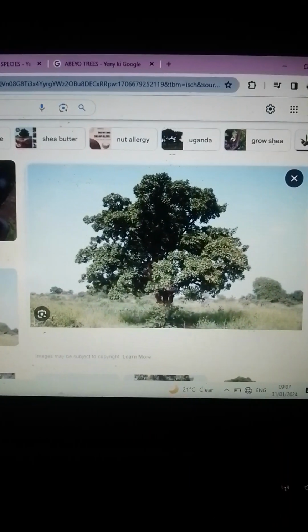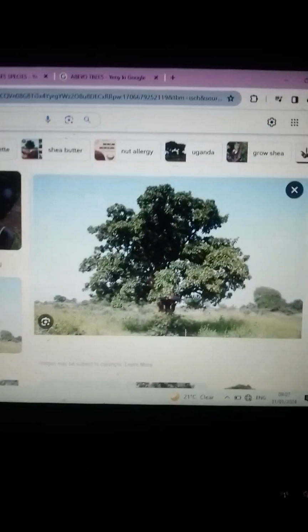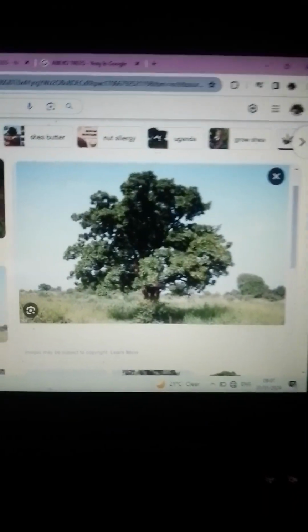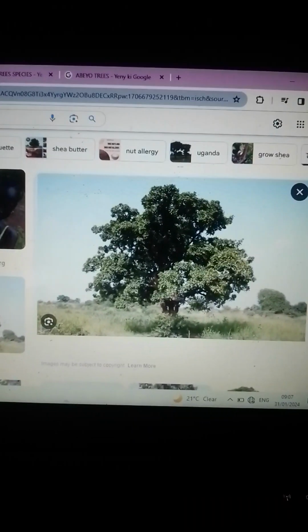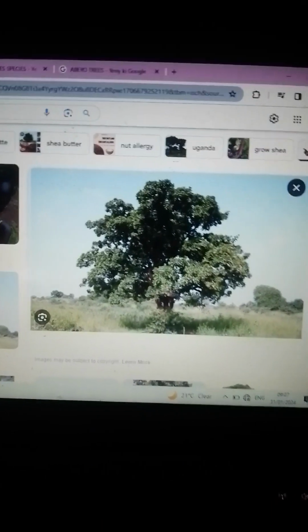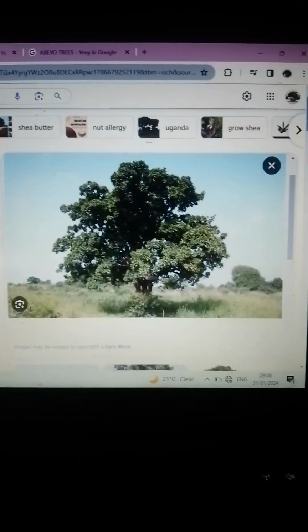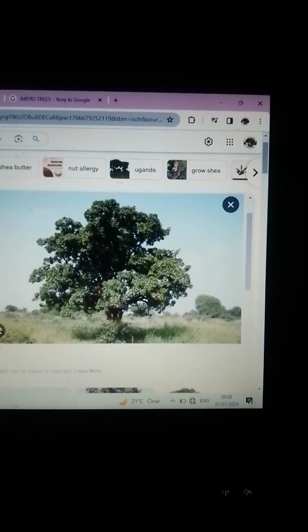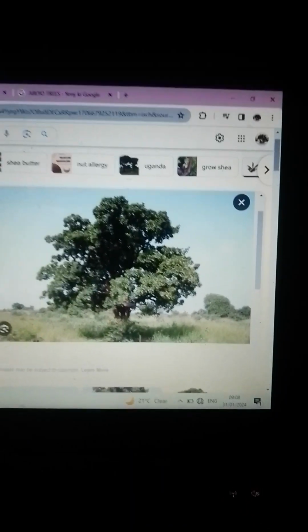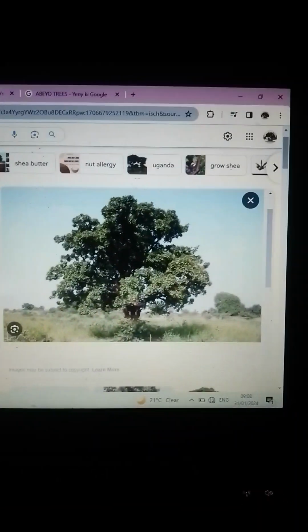They go there, collect the seeds, and take them to their holes where they stay, in the ant hills. Sometimes when you get an ant hill where Uba is living, you may find like one basin full of shea nut seeds down there. So the shea nut seed it takes into its hole is going to help it give out heat. And that means the seeds of this tree you're seeing are actually contributing to the reproduction of the Cricetomys gambianus somewhere. So you see there are a lot of contributions made by the same shea nut.